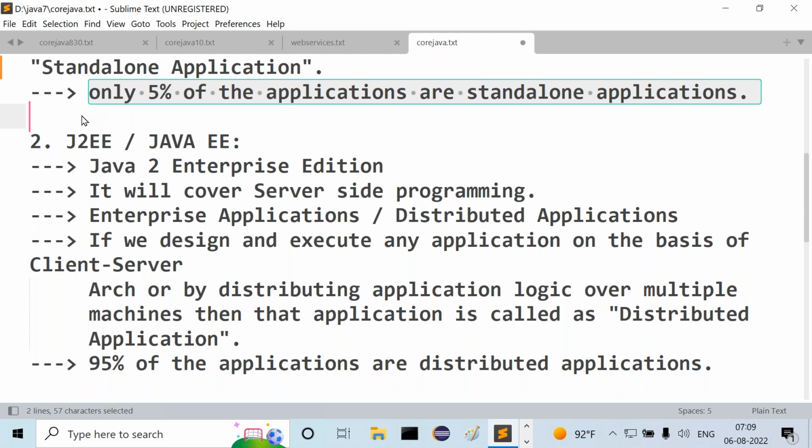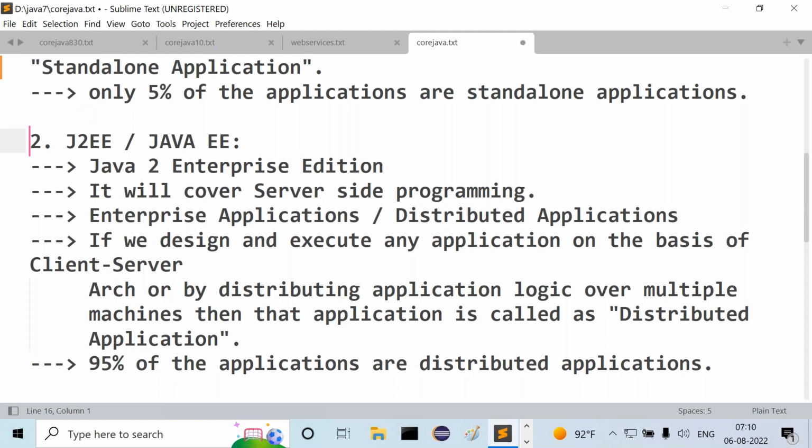Next, the J2EE part we understood. Before that, I gave one more point. J2SE's direct utilization is only 5%, but its dependency level is 1000%. Why? Because in the software industry, almost the majority of technologies depend on this J2SE part. If you want to go for J2EE, definitely we require J2SE. If you want to go for Salesforce, or Hadoop, or SAP related things, or Android mobile application development, everywhere J2SE is required. Because of that, we need to understand J2SE before coming to any other content, since its dependency level is high.